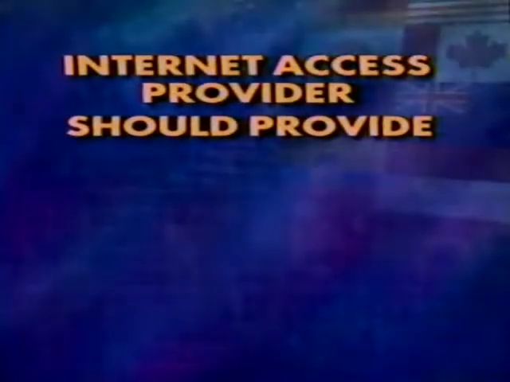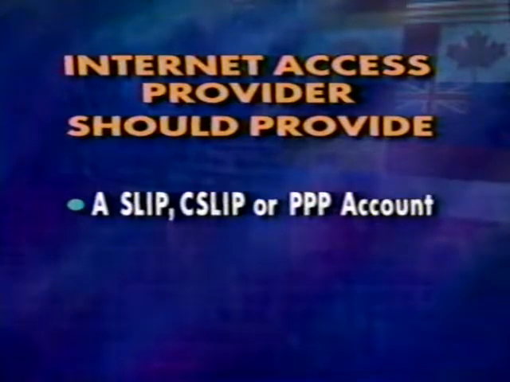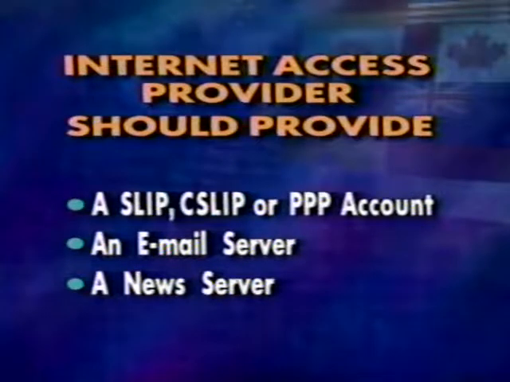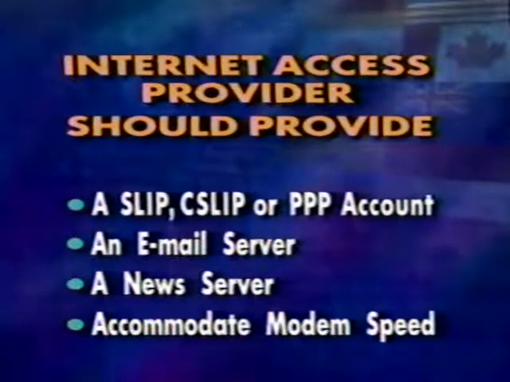In your search for an internet access provider, you should ask if they provide a SLIP, CSLIP, or preferably a PPP account. And in addition, if they have an email server for using the email features of the web, a news server for subscribing to newsgroups, and if they can accommodate your modem speed or baud rate.